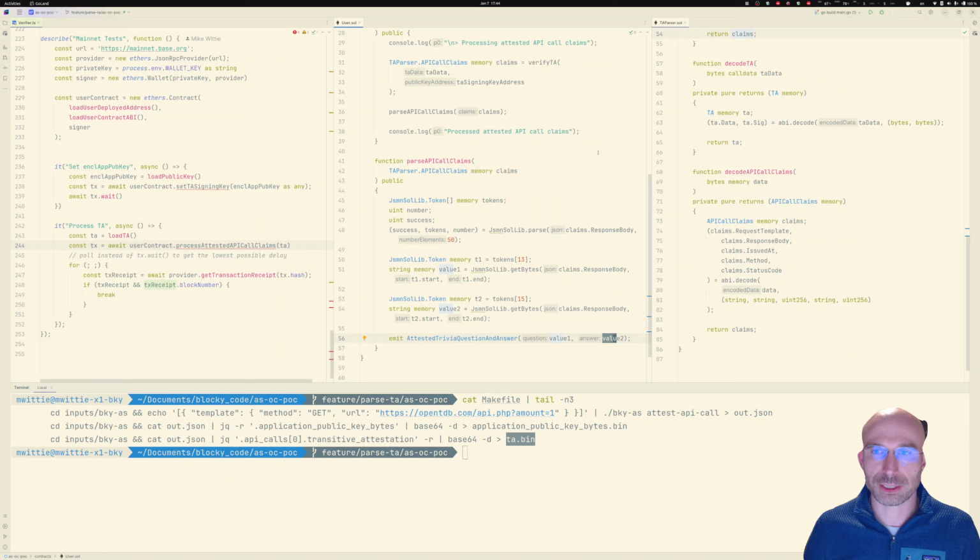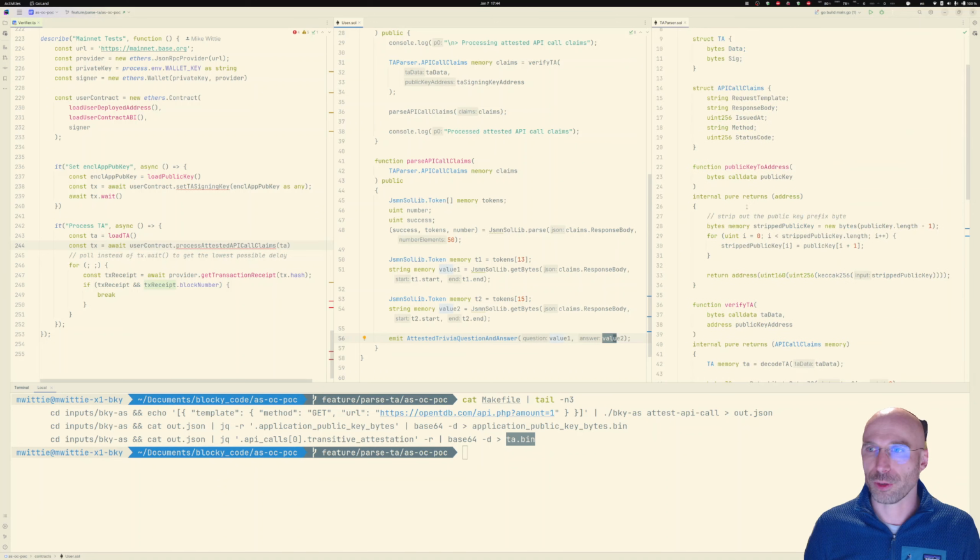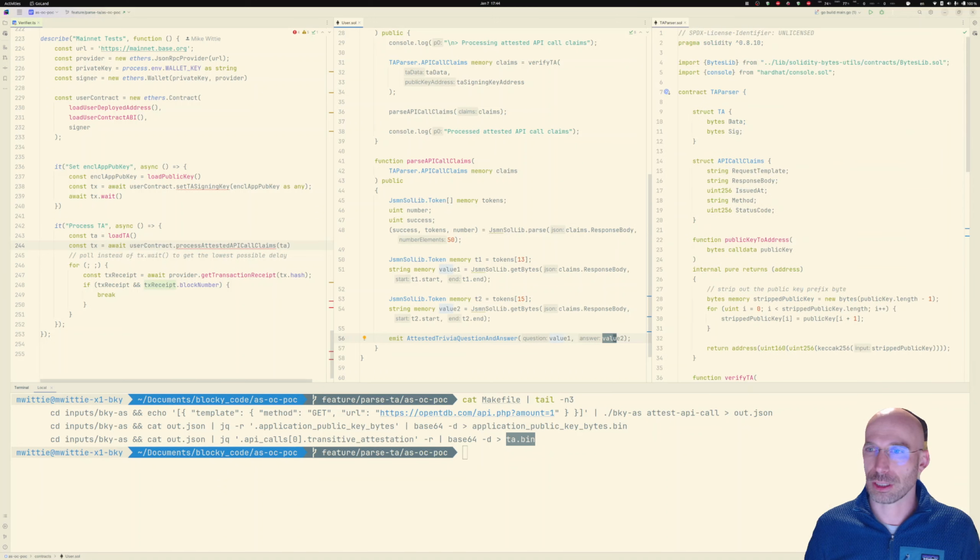So what happens in the BLOCKY smart contract is the transitive attestation contains the data, the attested data, and the signature, and then further the data breaks out into the request template to the API, the response body, the timestamp, the method such as get, and the status code that's returned by the API.